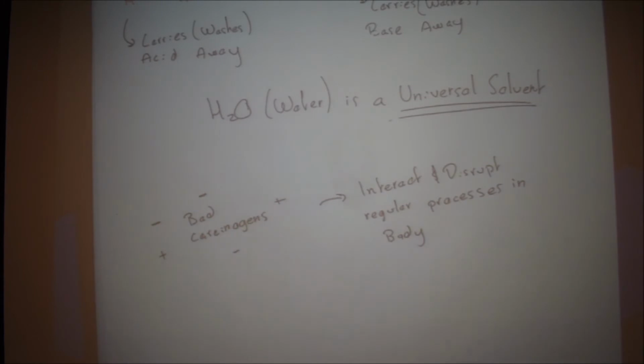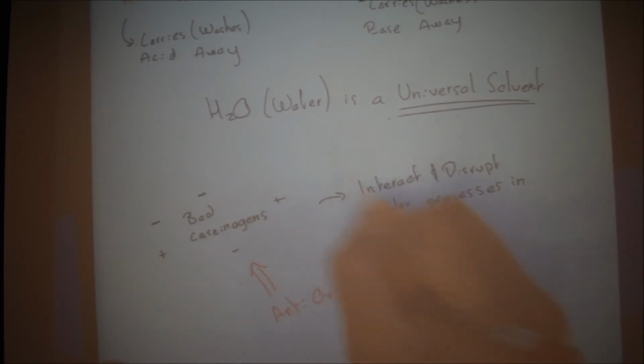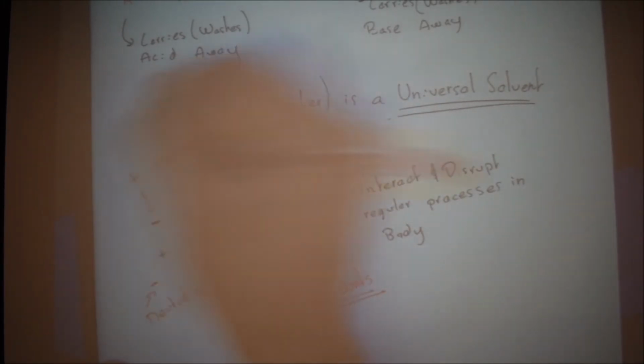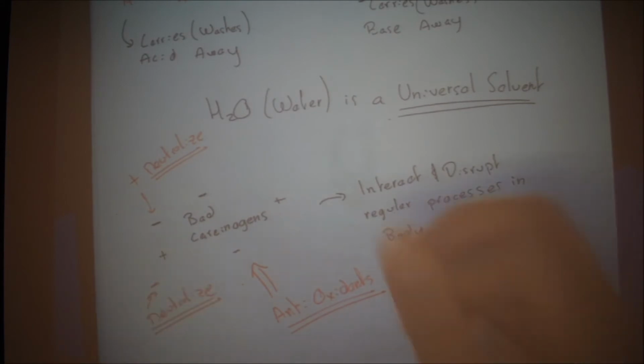Now, this is the kicker. Why are antioxidants such a big thing? So, what charge does oxygen have? It has a negative charge, that's right. What antioxidants do is they quite literally neutralize things that have nasty charges, like oxygen. They're going to come in, and for all the positive charges, they're going to have a negative charge that can neutralize. And for negative charges, they're going to have positive charges that can neutralize. So the reason antioxidants are so helpful for our body is because we're able to neutralize charges that would be harmful otherwise.